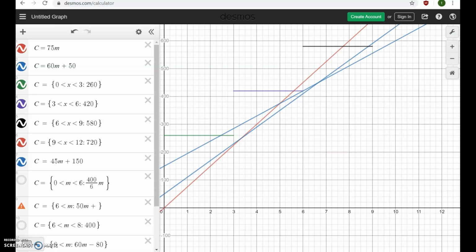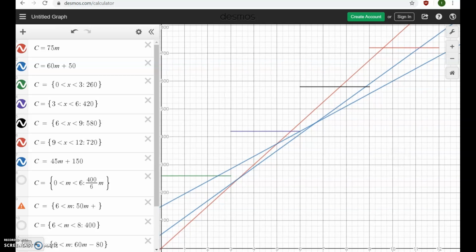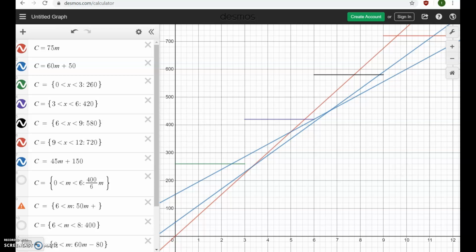Sorry I didn't get this message out earlier, but what I've got here is the graphs that we're working on for our practice task. So what we need to do for excellence is change this graph here, the 360 degrees pricing plan, to be cheaper all the time than the other companies.